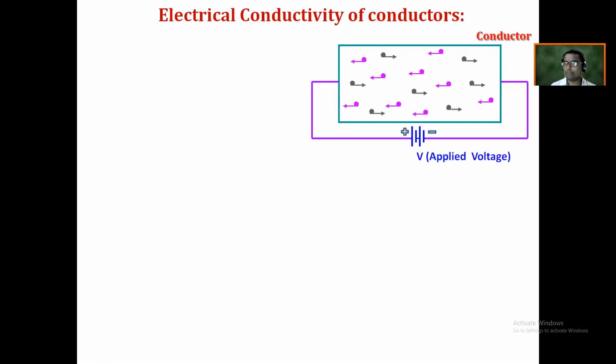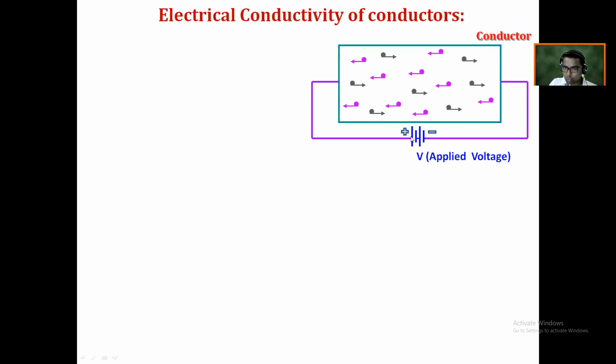This, we call it the applied voltage. Get my point? Now see what happened once we connect that DC energy source. Once again I will repeat, there is a movement of free carriers in the conductor, because this energy source will create the potential difference at the two ends of a conductor.